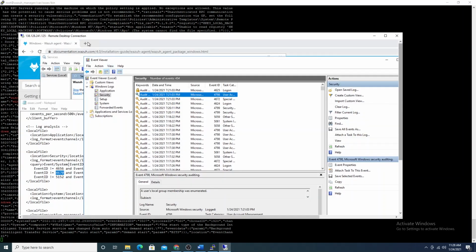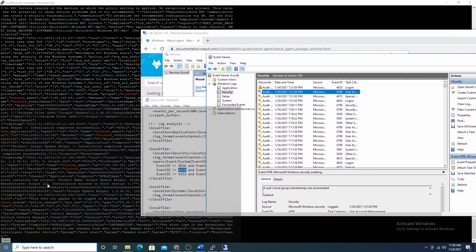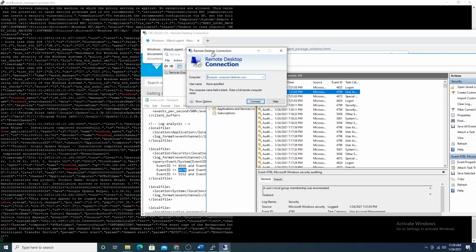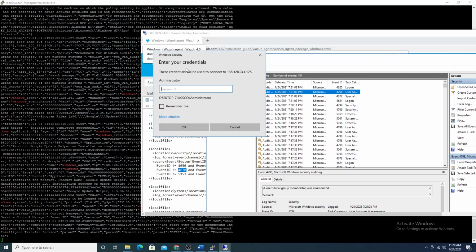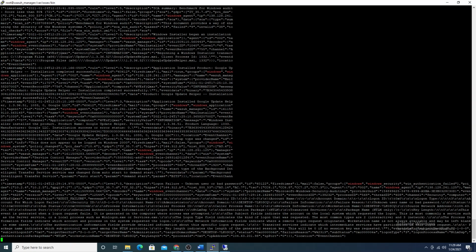And let me see if I can replicate the same test here. So let me open up another attempt here and create. And let me just do a crappy password. And we got the unknown user or bad password login attempt.